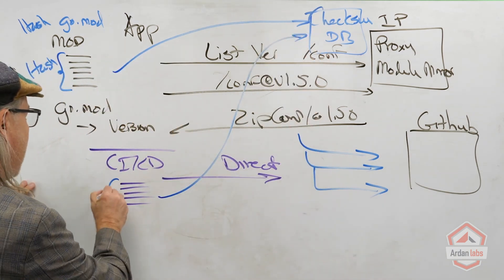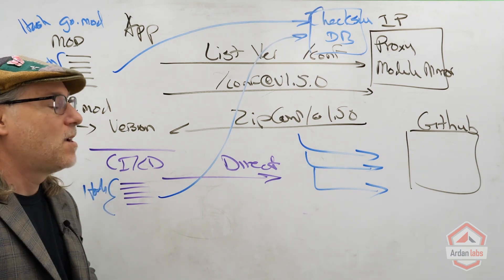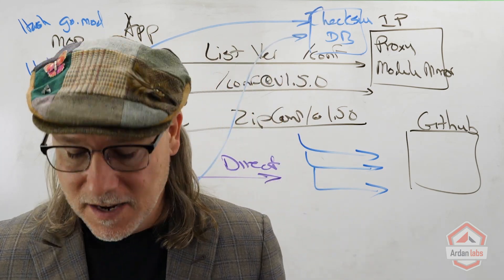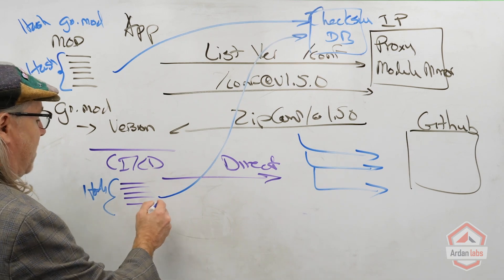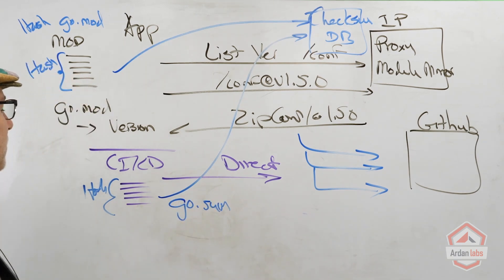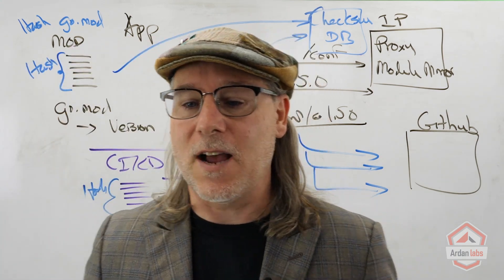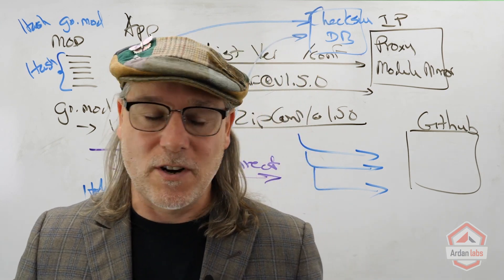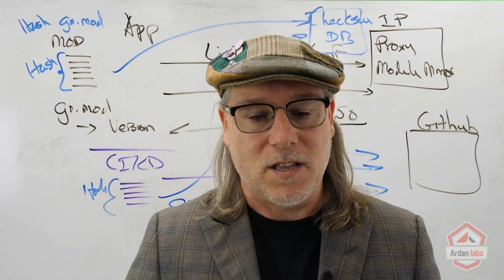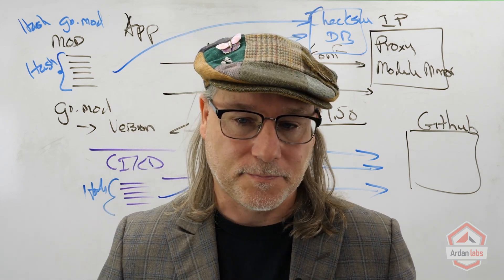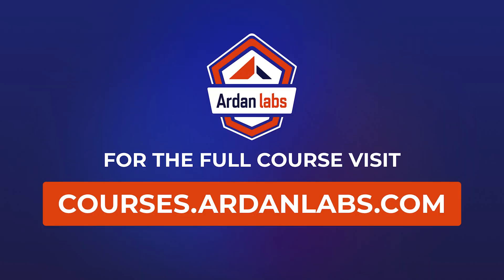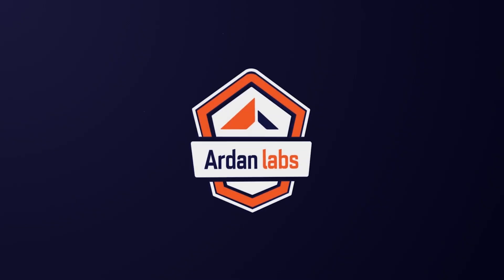Ideally by the time we get into CI/CD we've already written the hashes out to go.sum and don't need to hit the checksum database anymore. go.sum becomes the hash code of truth — it checks against go.sum and confirms this is the exact same code we expected when we downloaded it. So the go.sum file is critically important because it gives you that durability — you're always using the same exact code, bit by bit, that you downloaded the very first time. Now it doesn't matter where we get it from.